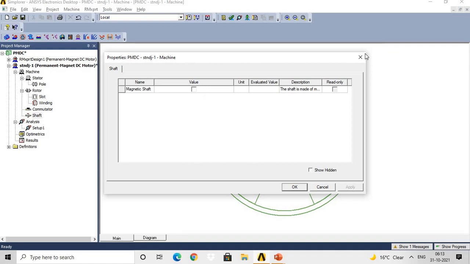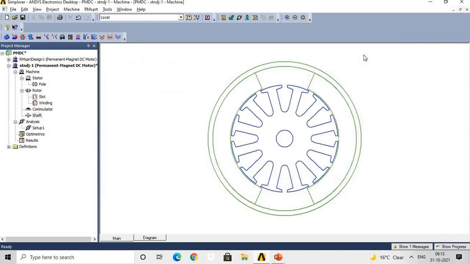Right now we have unchecked the box because in the last video I have given the example. Now see, this is the third step. That is, we have given the input to make the geometry of the motor as per our design requirement. Now accordingly the geometry is available.